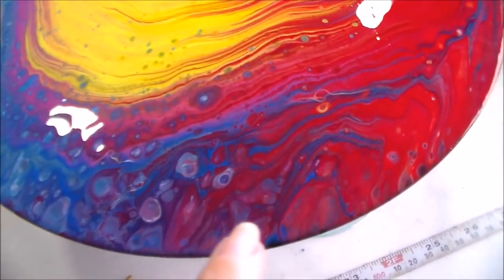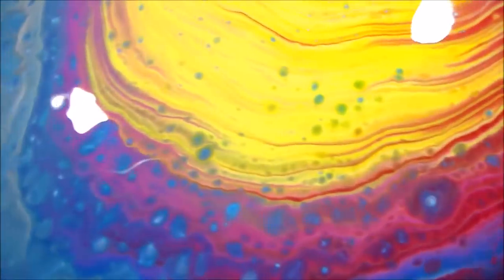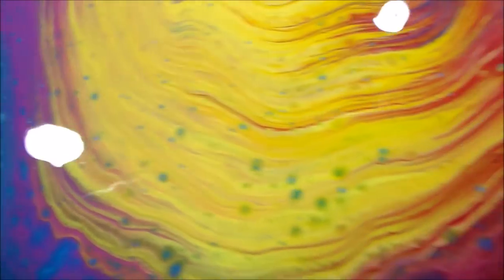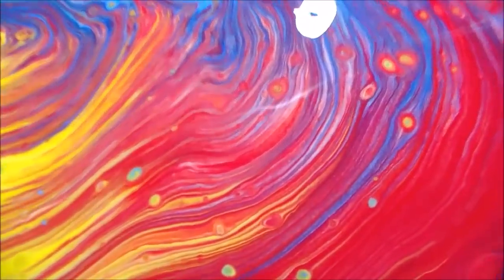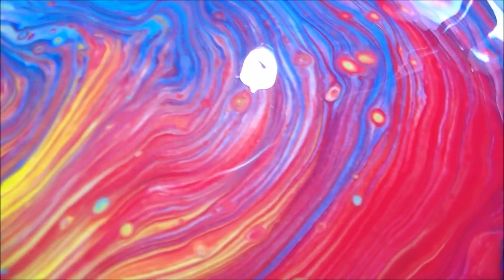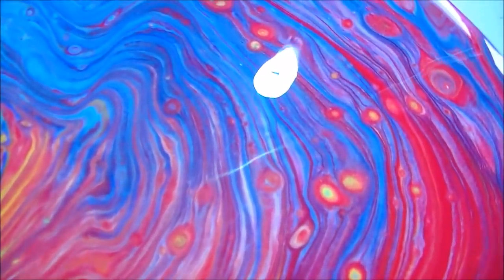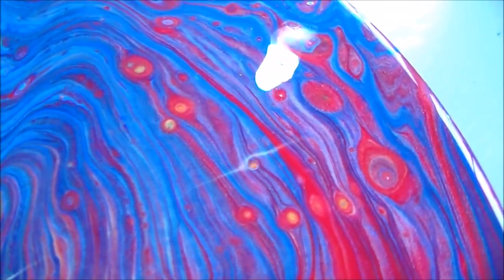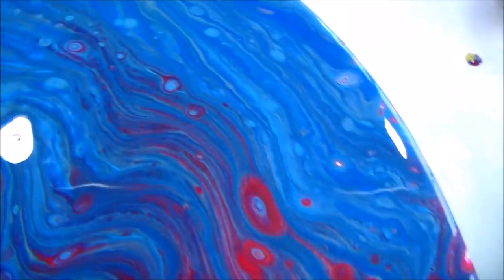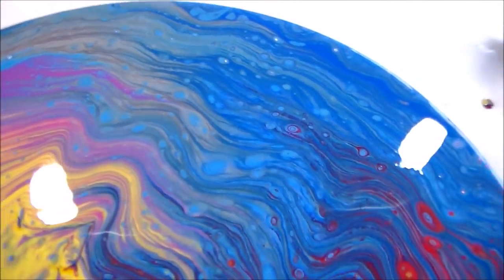The contrast between the red and the blue and all of the silver in here is going to look so, so good when it's dried. That's all silver just there. And then we get all of these other brighter bits, and just here, wow, this is all red and gold. That again is going to look absolutely fabulous. And then as it changes from the red and the gold, it goes over to this part with the blue and the silver. And I've just got enough little cells popping up through to make it look interesting, but without crazy overdoing it with all the cells.